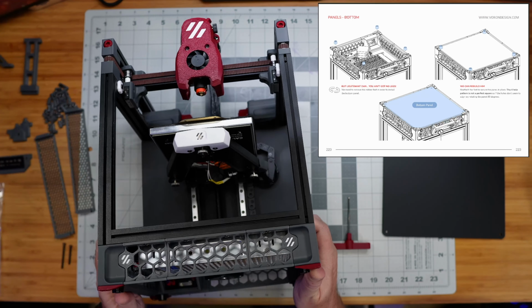And so we're going to put those in place here before I forget about them, since they were in my pile of printed parts. That still allows airflow, of course, but it kind of encloses the sides of that electronics compartment. It makes it look a little bit nicer when you look at the printer from the sides.